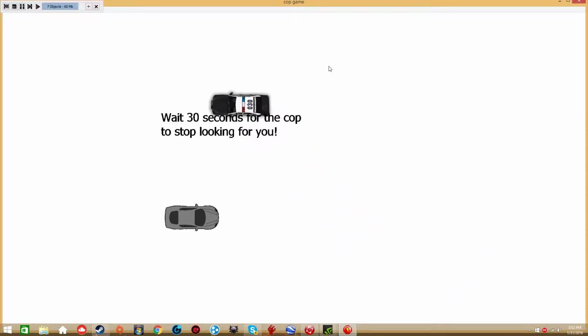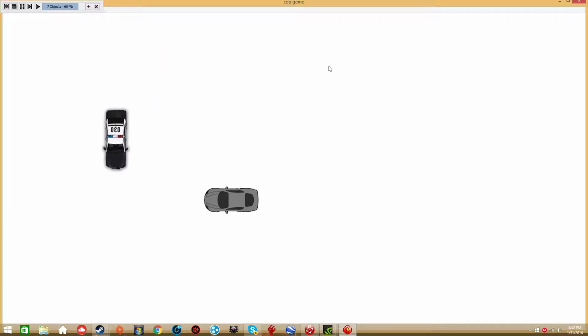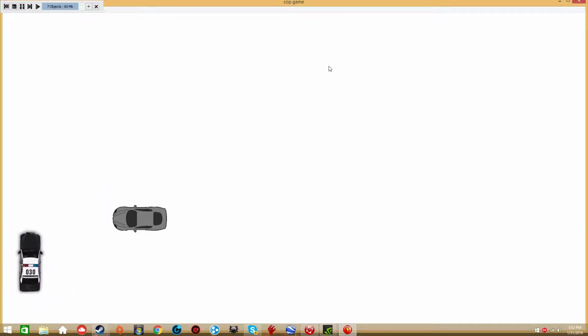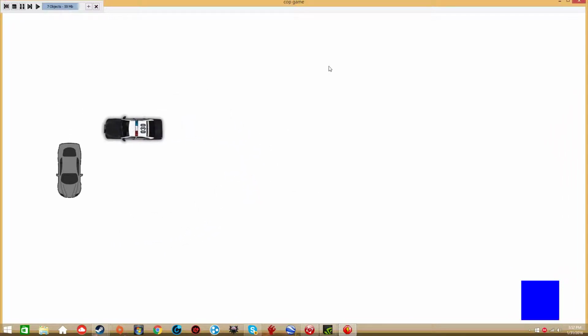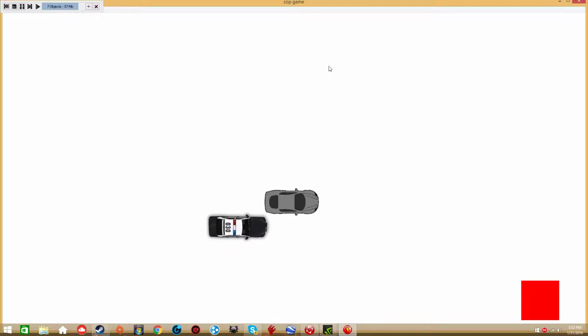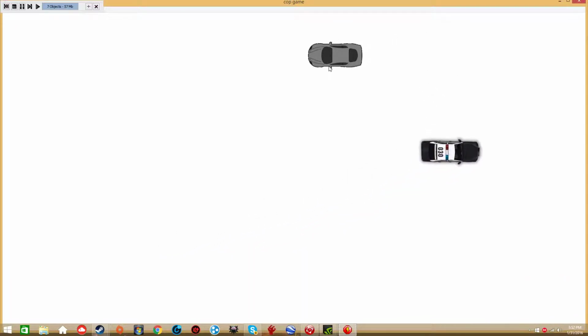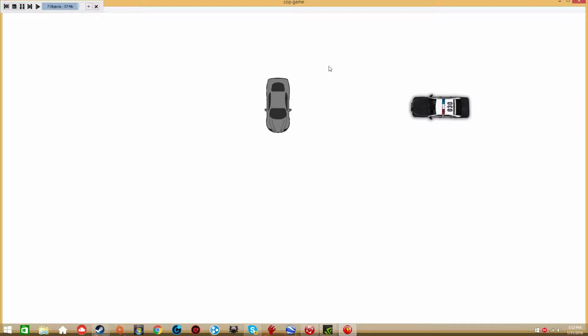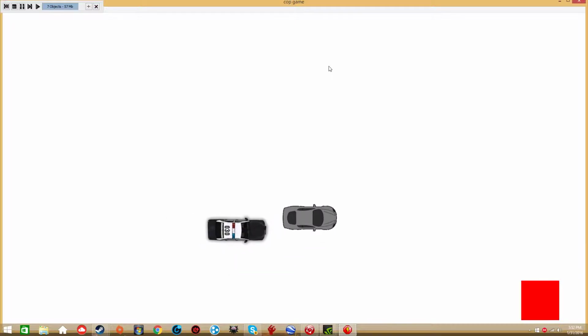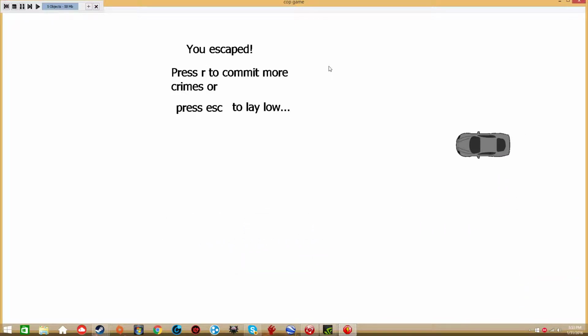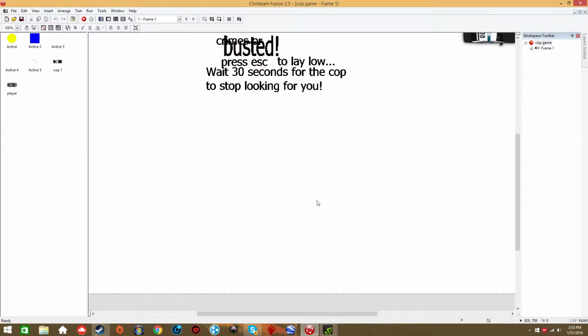game. So anyway, it would work like this, where the cop would patrol the area around, and then when you go near it, it would basically start chasing you, and it wouldn't stop chasing you until you leave its line of sight. And the thing on the bottom right is basically telling you if you're being chased. So if you're being chased, it's going to start blinking, and then when the timer is up, you escape. That's a bit more complex, so I'm just going to do the main Cop AI.